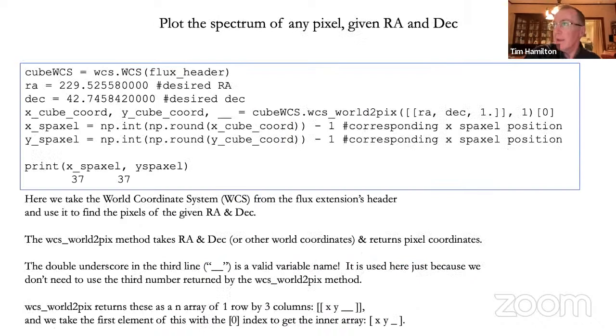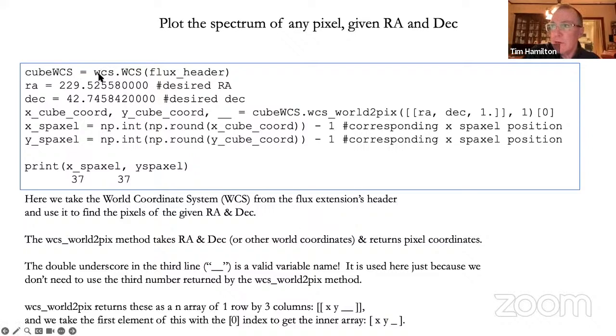Now, what if we want any old pixel and all we know is the right ascension and declination? Well, we have some tools in Python and AstroPy to convert between world coordinates, right ascension and declination, and pixel coordinates. It uses the so-called world coordinate system that's in the FITS file header.